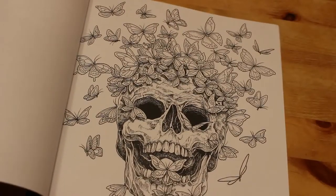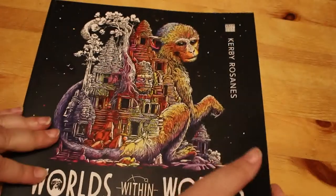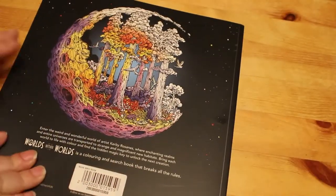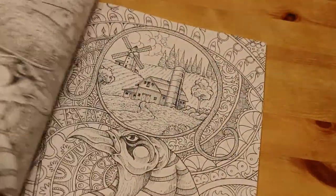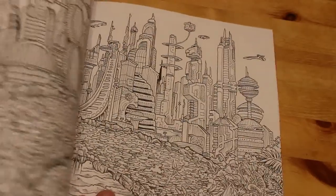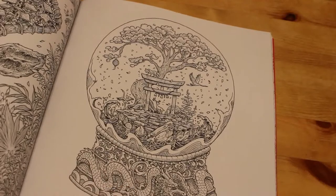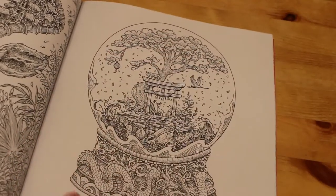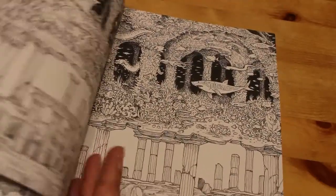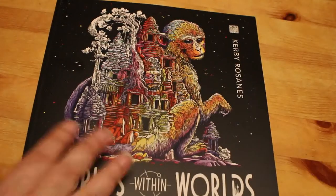I've started one of his pictures in Imagimorphia — that's one I'm going to try to finish for next month. I also bought the newest one, World Within Worlds. It was out of stock on Amazon UK so I ordered it from WH Smith — it was more money but I thought you know what, I've got an account with them. I love the smell of this book — it's absolutely stunning. His artwork is stunning. I might do the snow globe, it's quite intricate around the bottom but I do love it. I really admire people who can draw like this because I can't draw to save my life.